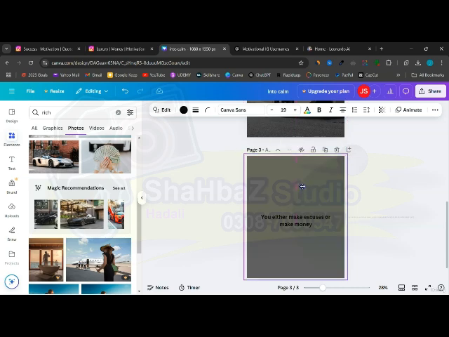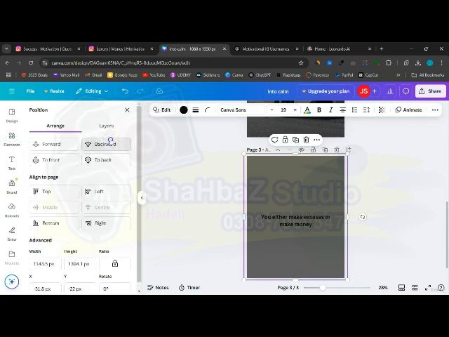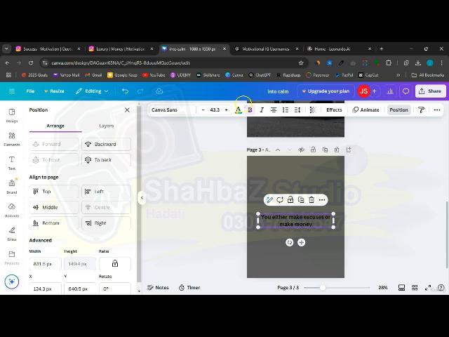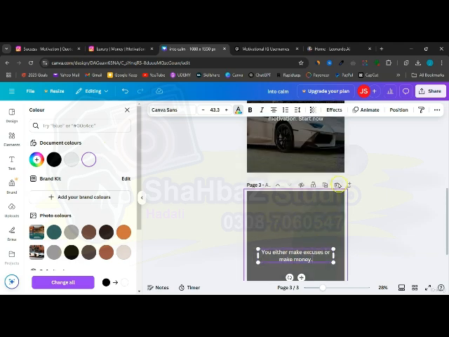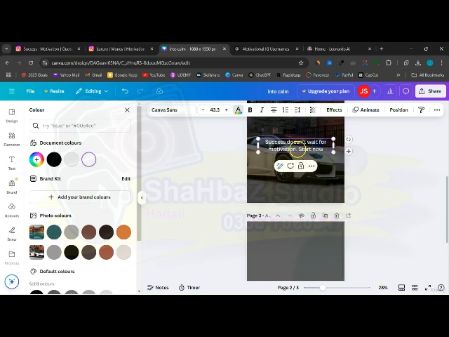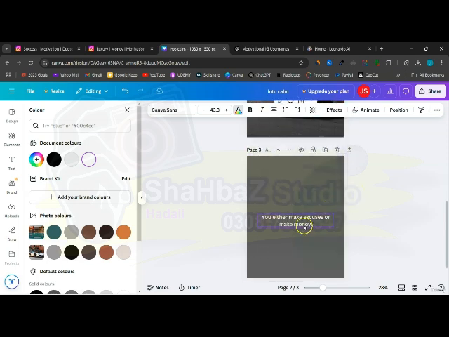Okay, align this in the middle like that. Let's go over here, position, backwards. Okay, we can select our text now, change the color of the text to white, no need for this to be bold. You can add some punctuation right here. This is not necessary, but I prefer to do this.